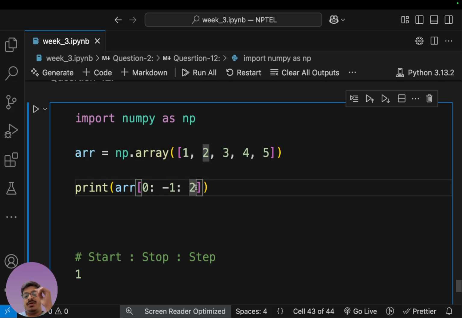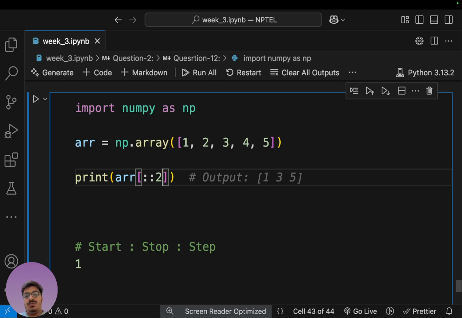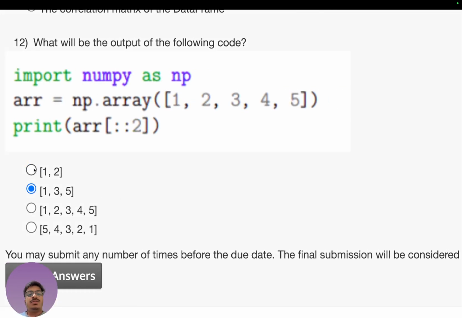If we had been provided 3 over here, it would be 1. But since now we have been provided 2, the output will be 1, 3, and 5. So this is a trick which I have been playing. It does not consider 1 and 2 as your final answer. The answer is 1, 3, and 5.